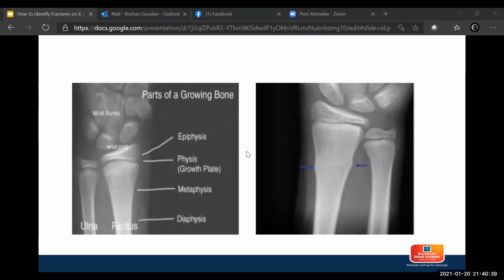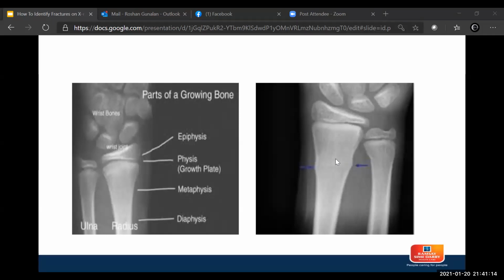Okay, first thing to understand, Salter-Harris fractures are a description of fractures involving the growth plate or the physis. So Salter-Harris fractures always happen at the growth plate. Anything away from the growth plate, you cannot classify as Salter-Harris. So Salter-Harris is a classification of physeal fractures or growth plate fractures, which occur here. This one is far, far, far away. So this is not a Salter-Harris at all.